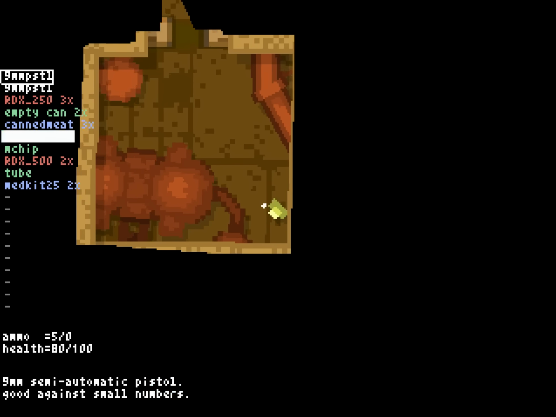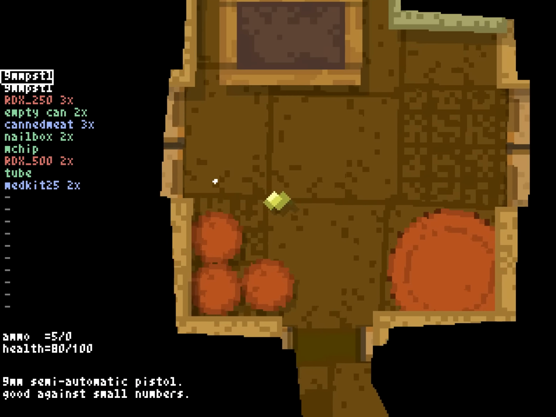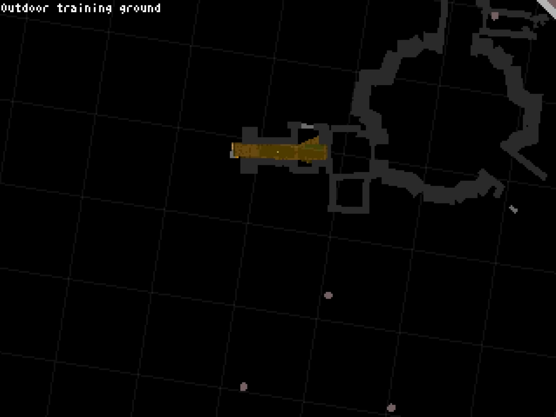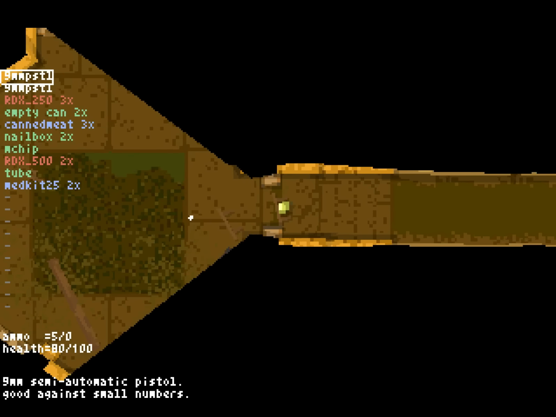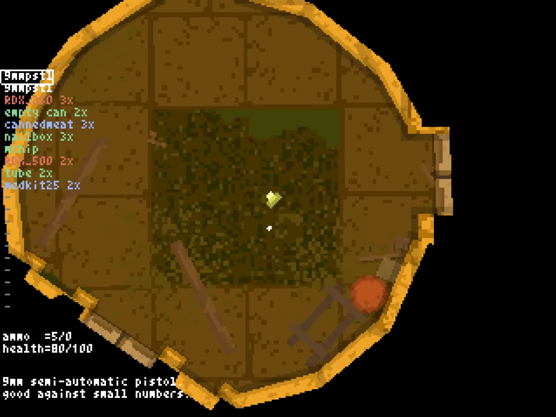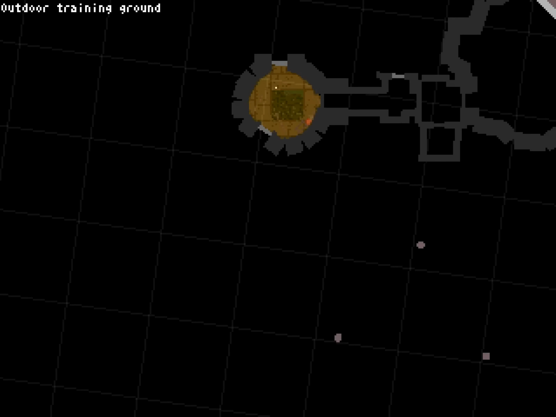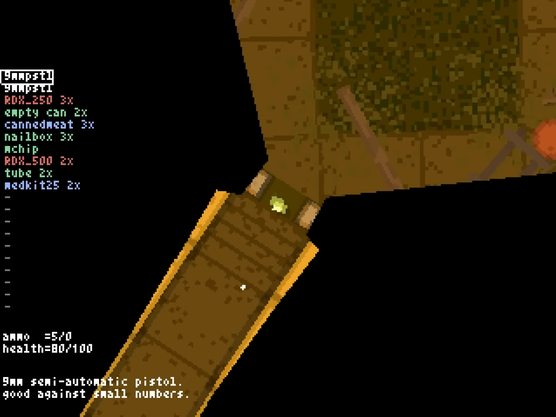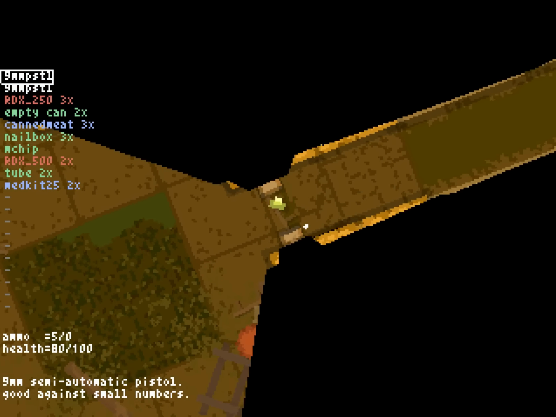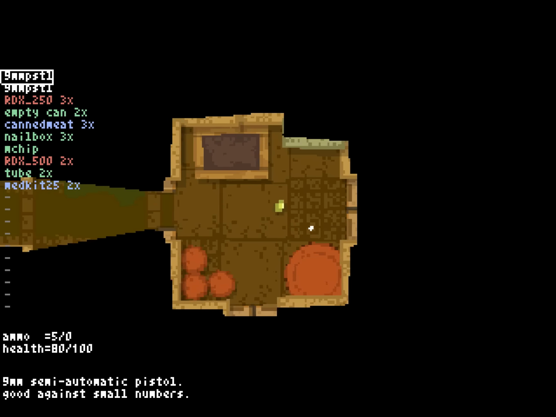Oh, what's this? Nail box. So I can make plenty of nail ammo. So that would be one approach if I can make a nail gun. Another tube. Not super useful. Come on, nail gun. Okay, let's try southwest. I suppose I've got the other pistol. Dead end. So I'll go all the way back here. I'm glad I got those things marked on the map. It makes it a little bit easier to make a decision.